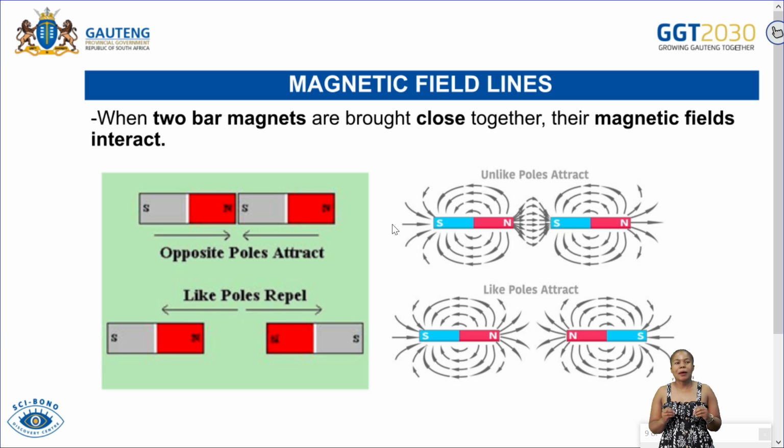Now in the diagram provided to you, you can see that at the top there, you've got your north and your south, and they are attracting. If we were to draw their magnetic field lines, we'd show that these are moving from the north, moving nicely to the south, and vice versa, and continuing inside the magnets as well. But if you look at the diagram below, you'll see that because they are like poles, they are the same. In this instance, they've shown you north and north, therefore they are repelling. Their magnetic fields are not touching at all, and instead they are just pushing each other on the opposite ends.